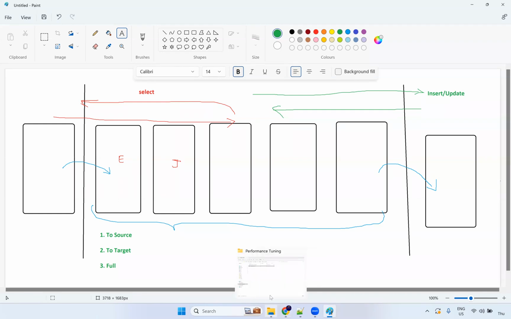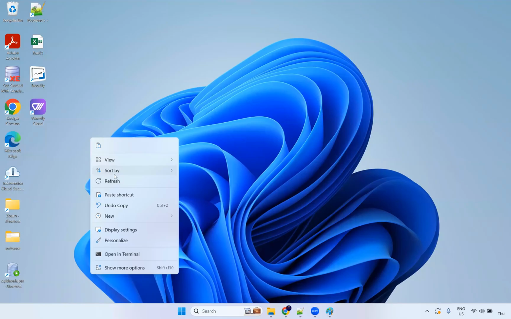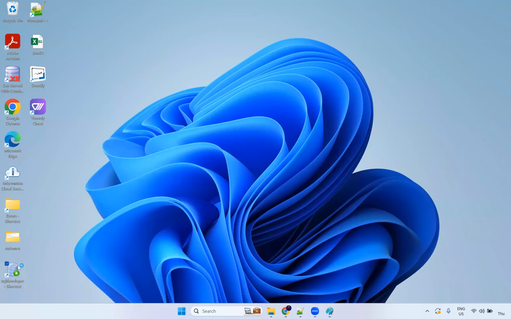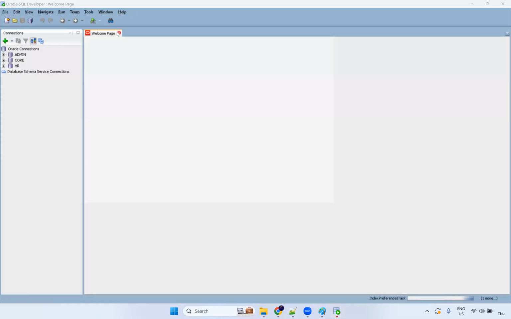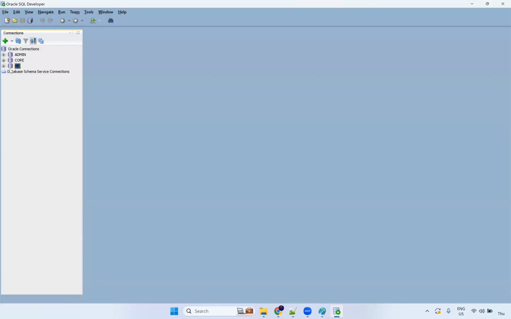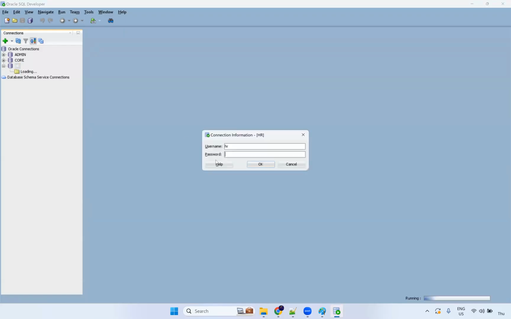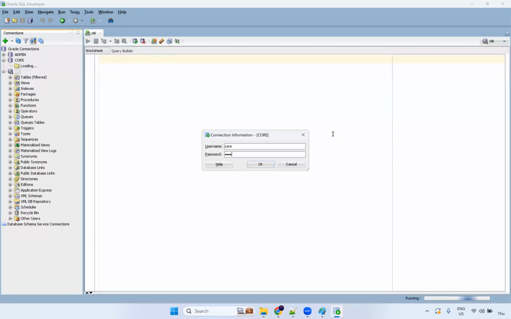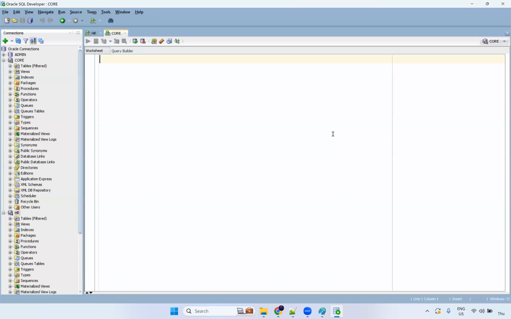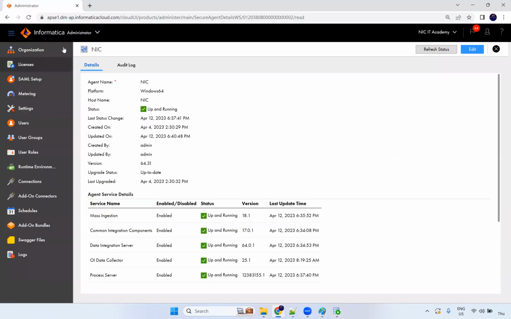So we will apply some pushdown optimization here. We couldn't do this in Informatica PowerCenter, but we can do it at the IICS level. You can take any source or target, but make sure it is a table, or it might be a cloud database. You can take Redshift or Snowflake, those databases. Here I'm going to take the same Oracle database.